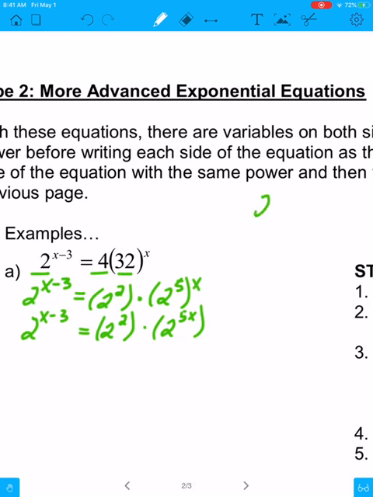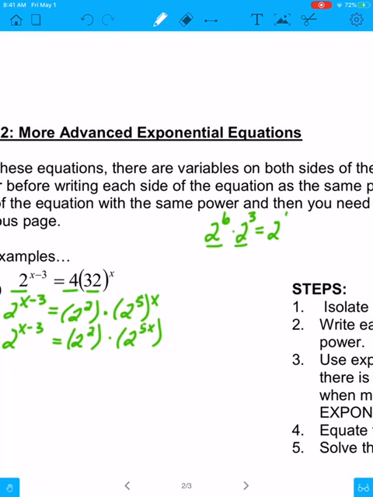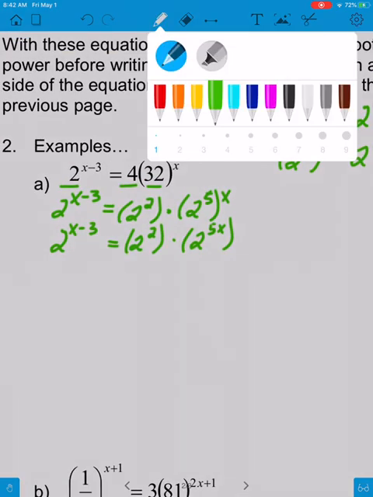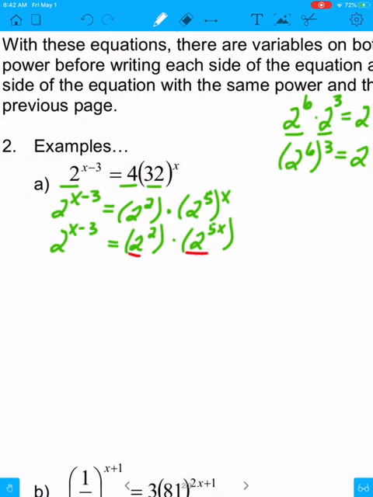Now, let's go back to grade 10. And even grade 9, if I have 2 to the 6 times 2 to the 3, they're both the same base. What do I do with the exponents? I actually add them. I would go 2 to the 6 plus 3, and I would get 2 to the 9. When do we multiply? When we just have them side by side like this. That would be 2 to the 18. But when I have 2 of the same bases being multiplied, I have to make sure I add those exponents.